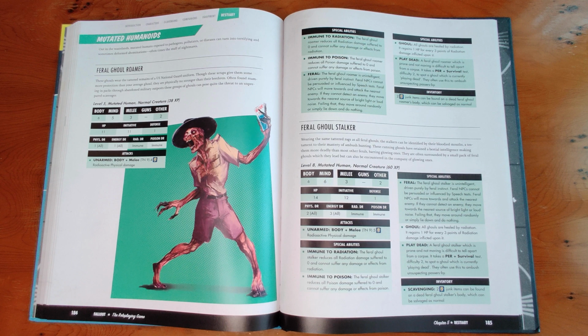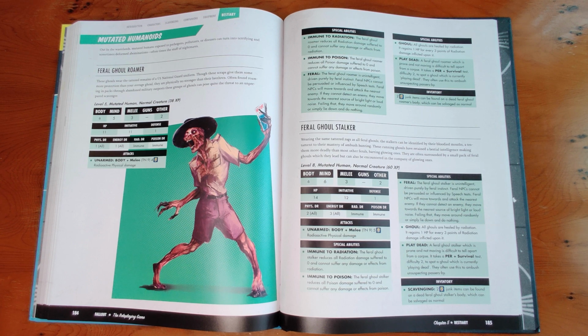Then we got mutated humanoids, the feral ghoul roamer. They wear the tattered remains of U.S. National Guard uniform. A body 6, mind 5, melee 3, other 2, HP 11, physical and energy DR of 1, immune to rads and poison. They got an unarmed attack of 4 dice radioactive physical damage. Yikes. They're feral. They can't be influenced by speech or anything like that. They are a ghoul, so they're healed by radiation, and they can play dead. So it takes a perception plus survival test difficulty 2 to spot a ghoul which is playing dead.